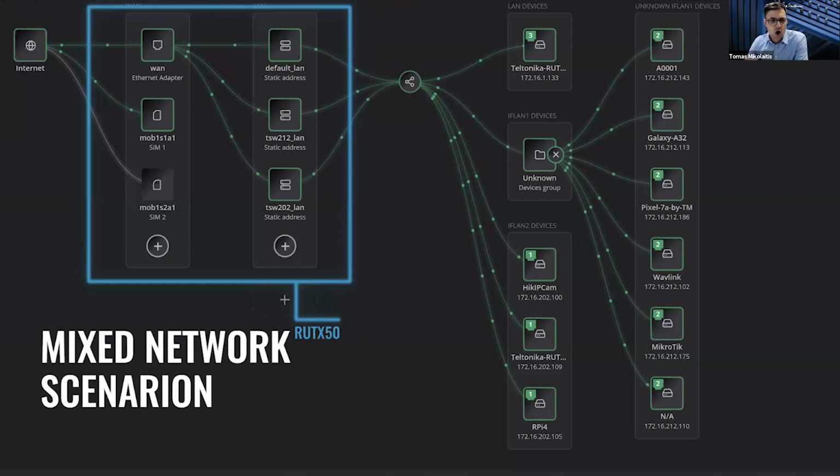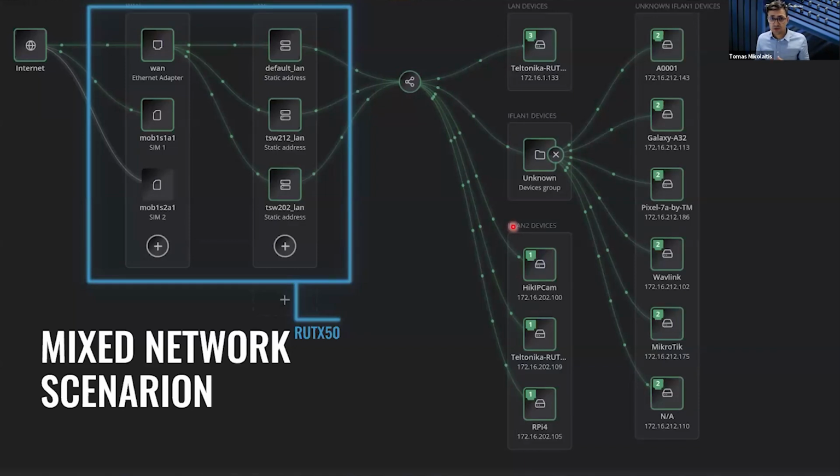However, since this is the only device connected to our router that supports the network map, while we can see what is connected, the network map is limited in capabilities. The one thing I can say, looking at this topology, is that this one of our routers is connected to the third port of the X50. This whole big group of devices is connected to port 2, but we don't know what path it takes, what kind of SSIDs it uses, etc. And lastly, we see another group, which is just connected to the LAN 1 port of the X50.